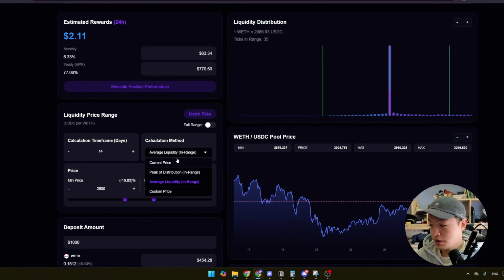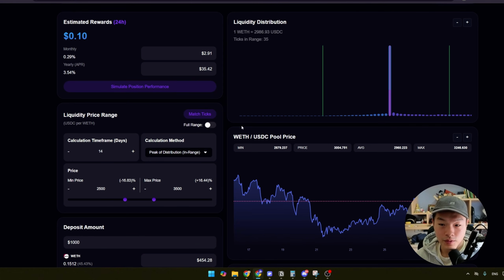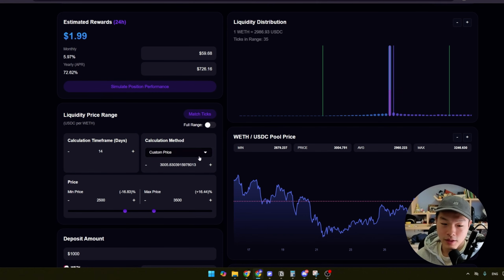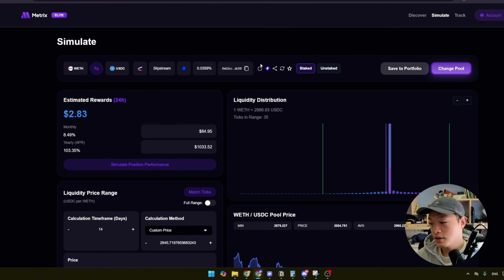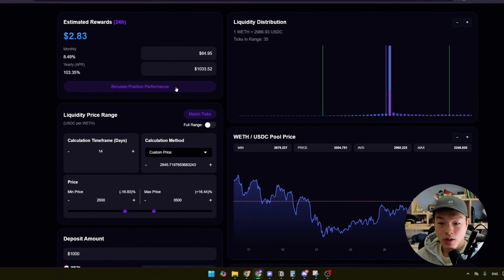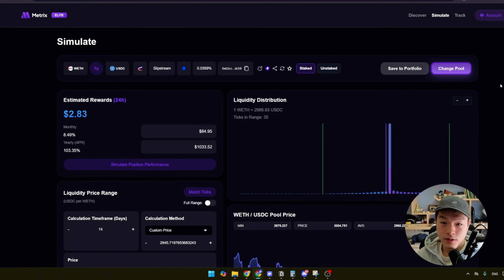And then we could change the calculation method to be, for example, peak of liquidity. Of course, because a lot of people are squeezing the range here and providing really concentrated liquidity, your APR is going to be really low at 3.5%, right? But let's say the price is really volatile, then your APR would spike to about 70 something percent or even 100%. But it's actually quite difficult to estimate the APR of an Aerodrome pool because again, there is automation tool that basically squeezes the range for you, which would cause a lot of impermanent loss and it's just really bad for wide range liquidity. So you might not want to be providing liquidity into this specific pool, right?